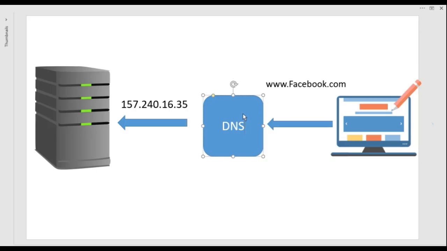So the job of the DNS server is to convert the domain name into its associated IP address. So this is the IP address of the web server, right? Then it will forward the request to a web server. So this is the web server where facebook.com is hosted, right?